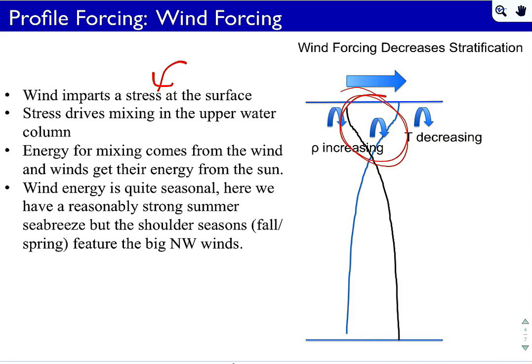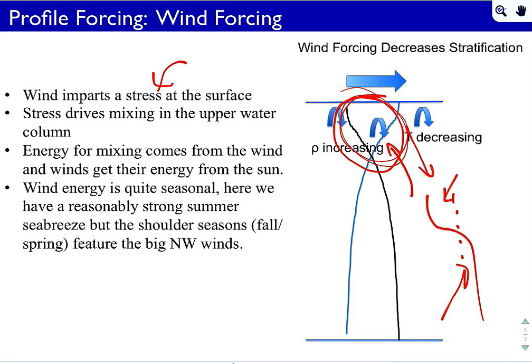What this wind mixing tends to do is it tends to disturb the stratification, in the sense that it tries to mix up higher density waters into the lower density waters and vice versa. So if we start with a profile of low density over high, strong enough mechanical mixing can erode this profile to try to make it more uniform.